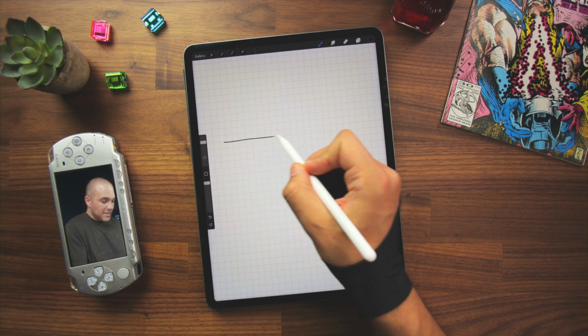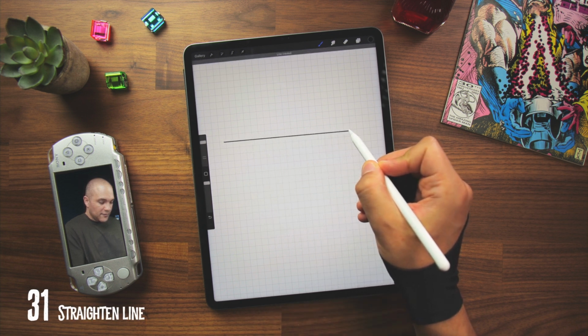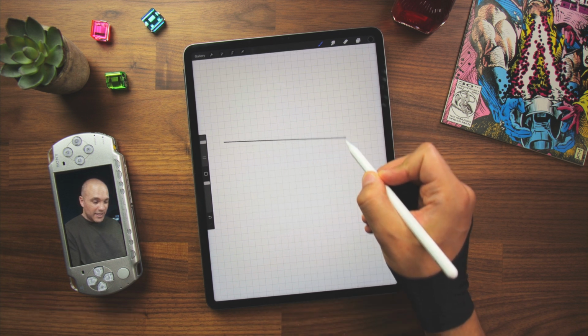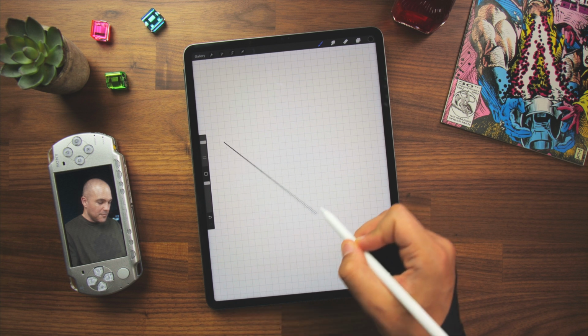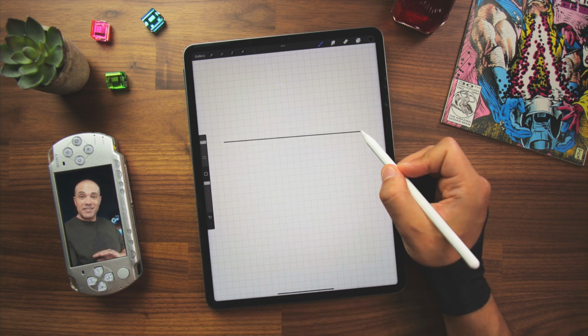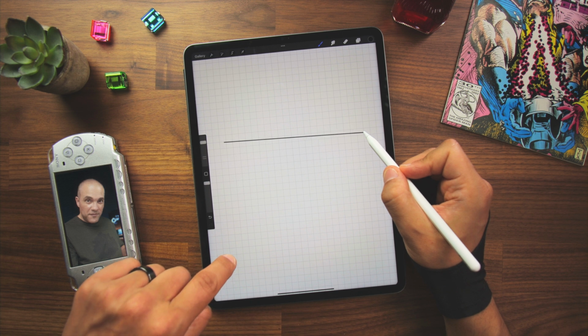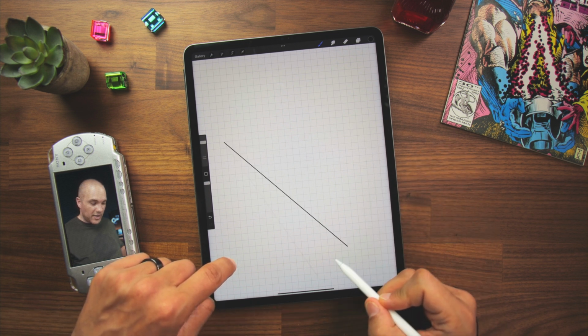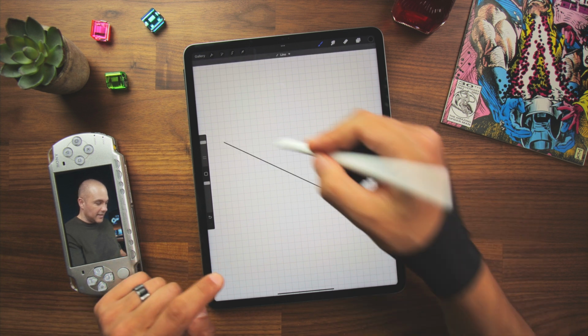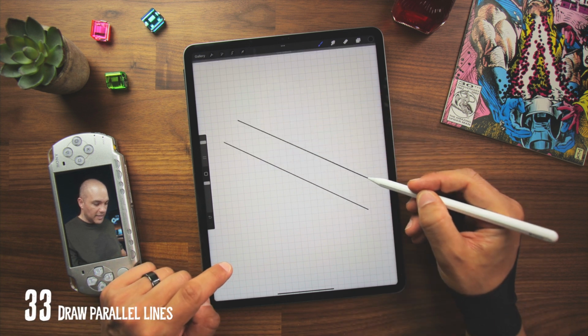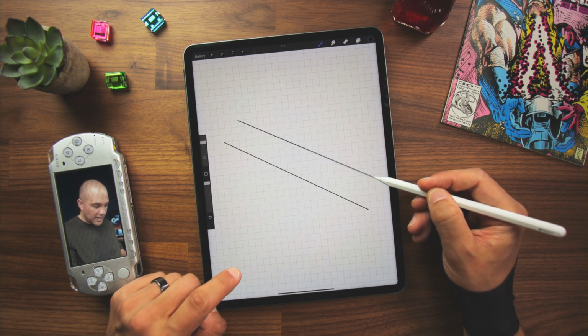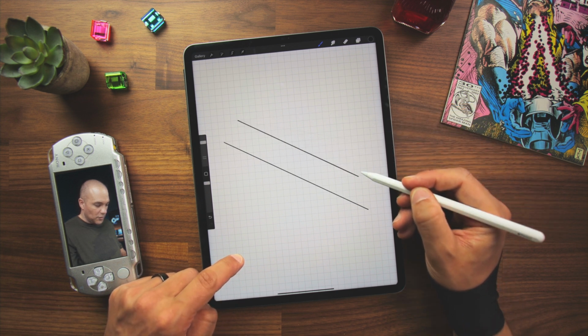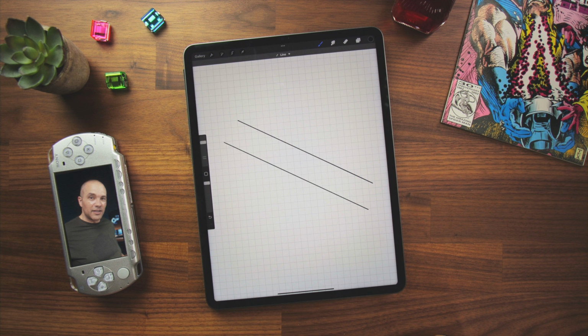What I'm going to do this time is hold at the end of drawing my line, and that will lock it in to being straight, and I can kind of move it around on my screen. Just as an additional tip, if I hold down one finger while I'm doing this, it'll allow me to draw lines that are in specific angle increments, which can be pretty handy if I'm trying to draw a couple of parallel lines. I don't have to be finicky and try to get it very, very precise. I can just hold that down, and now I have two parallel lines on the screen.